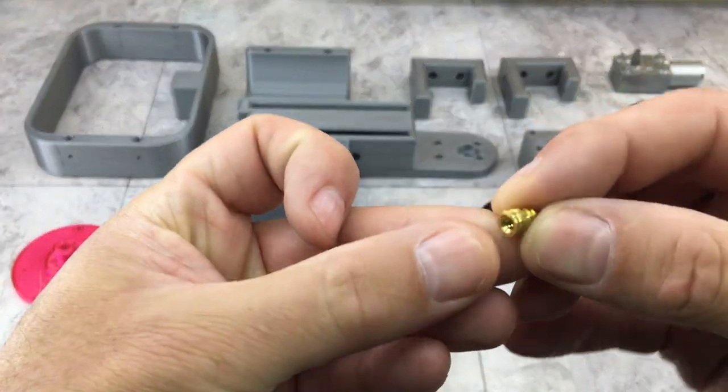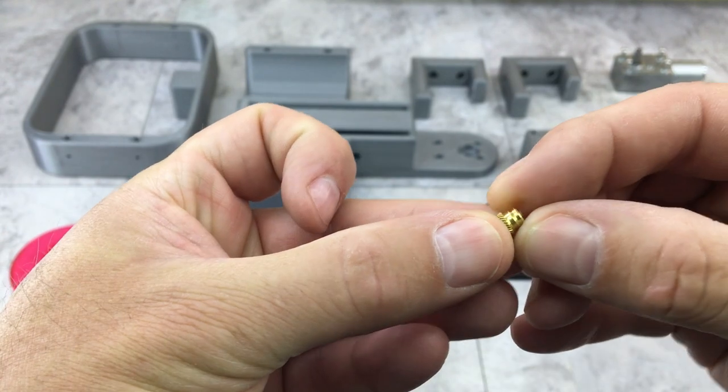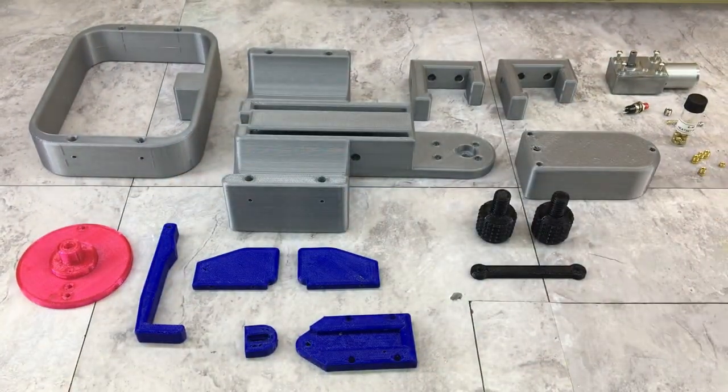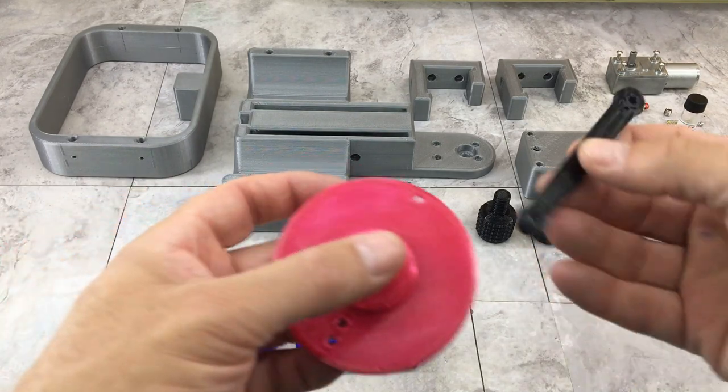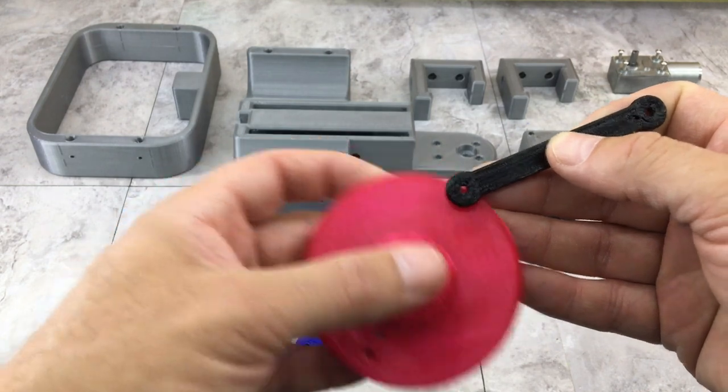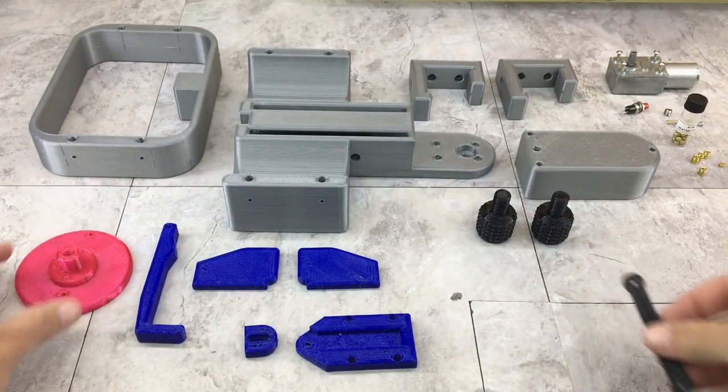If you've never seen those, they're just little brass things that are threaded, and they get melted into the part. It just makes for a stronger thread. I'm going to use it on areas like where the push rod connects to the camshaft, just so, you know, that's spinning around, moving a lot. It'll be a little bit stronger.